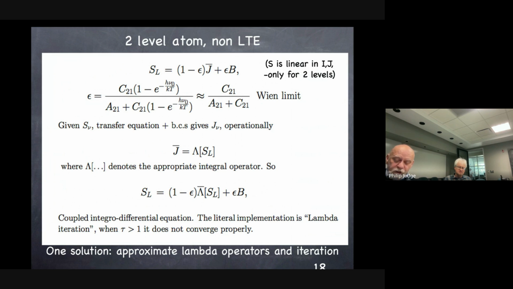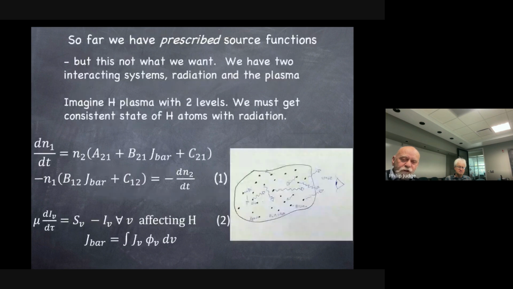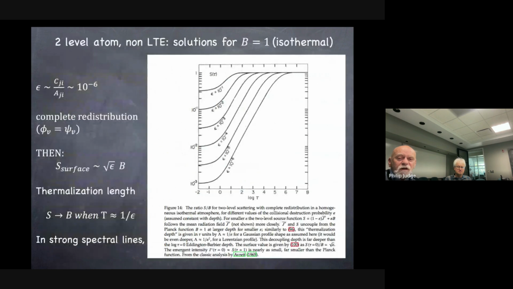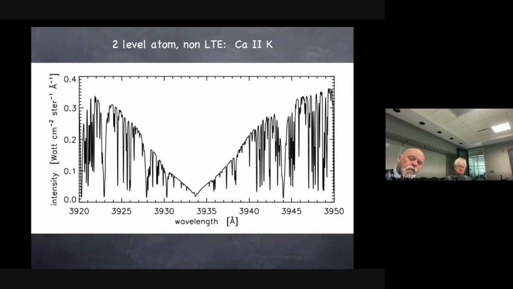So that's, I think, where we should end. Oh yeah, it's 11 o'clock already. I hope I've given you some. It's a bit messy because this is not obviously fitting with the rest of it algebraically, but I felt like I had to introduce the physics a little bit, because we have to talk about photons and frequency and space. And finally, we got there with that. So next time, we'll have a look at the nature of those solutions and explain why the calcium line looks like this.